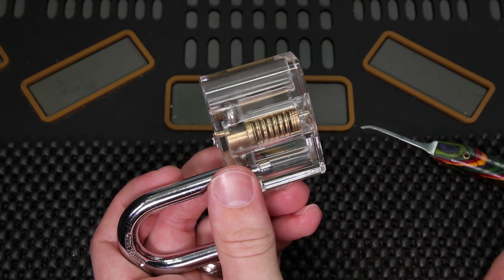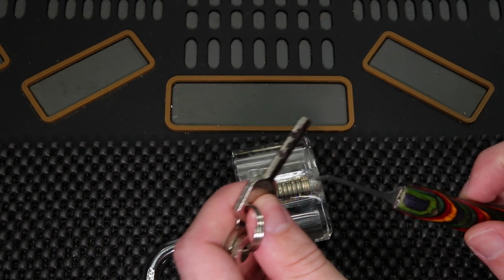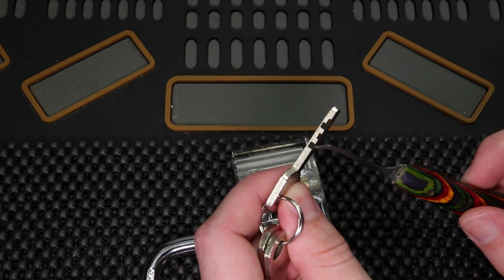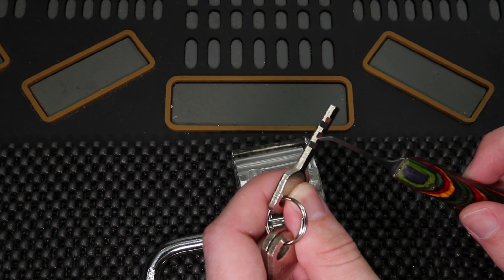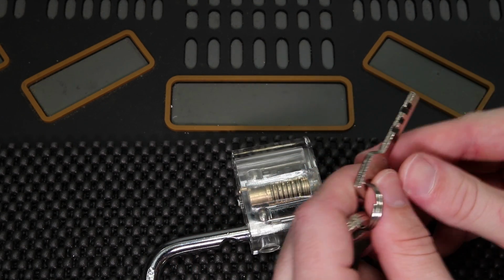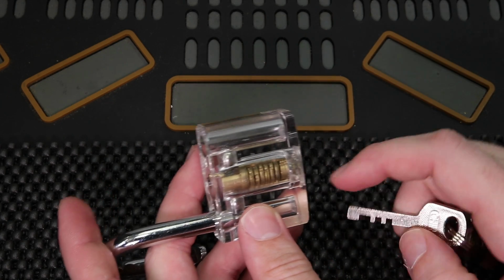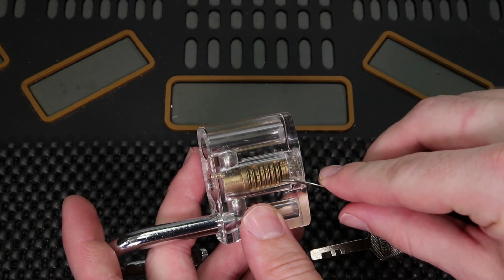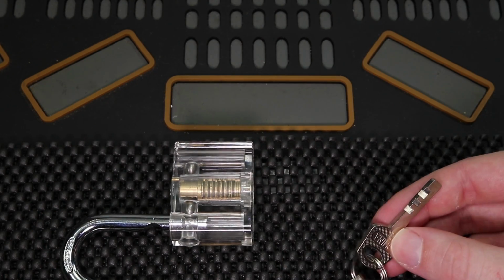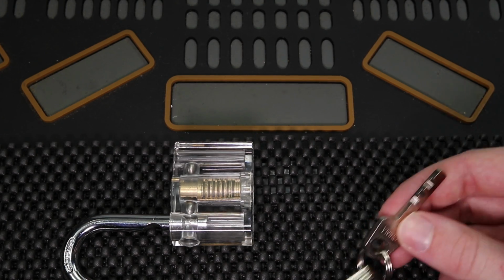So when you take a look at the key, how the key works, it's going to have cutouts, and these are going to make it so that the discs are only going to rotate so far. The more cutout you have, the further the disc is going to have to turn. So when you take a look at this disc here, you're going to see that this is going to be disc 1, and this is going to align right over here. This is going to be 1, 2, 3, 4, 5, and 6.